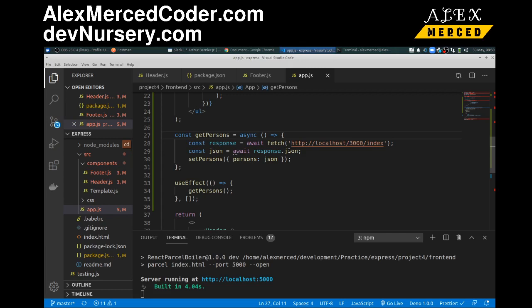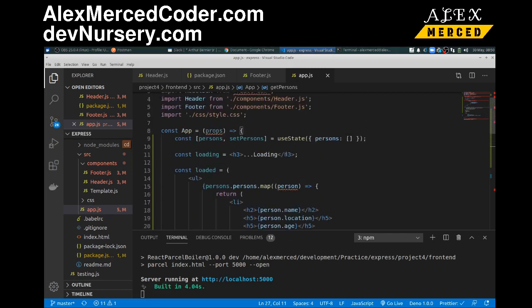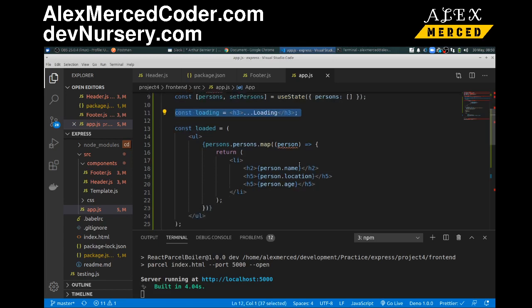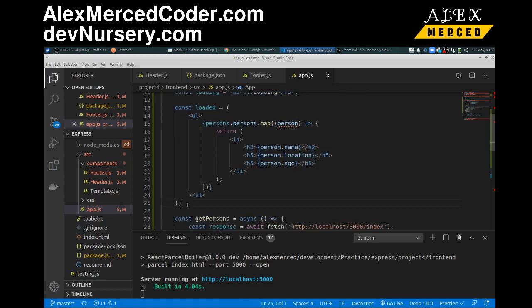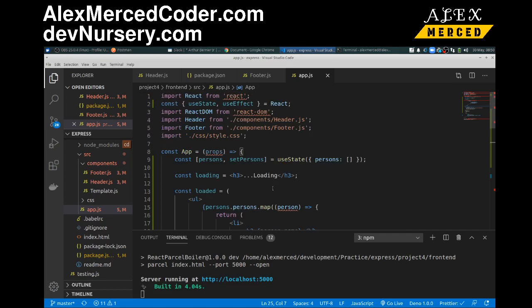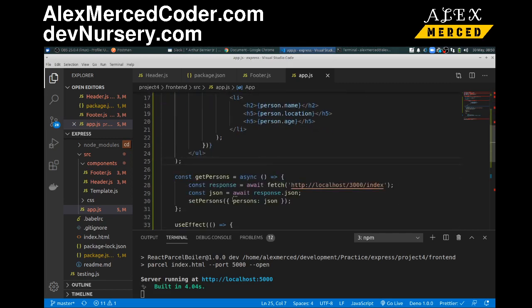Okay, so let's walk through this. We create the state. This is fine. Const loading. That's fine. Get persons equals async.